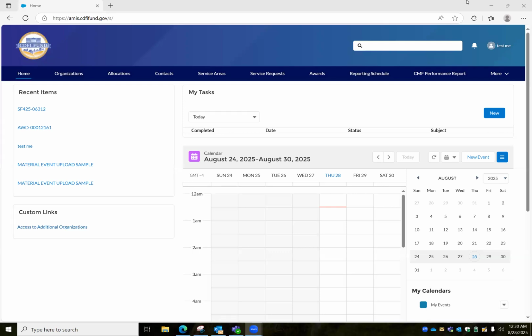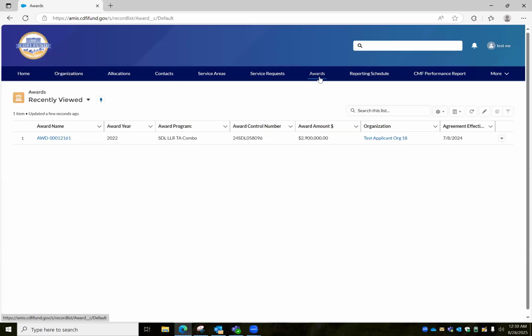This is how to create an SF-425 form along with attached project cost ledger activities on the AMOS platform. Once you have logged into your AMOS account, navigate to your SF-425 first by clicking the Awards tab in the top navigation panel. To access your next step, click on the Awards tab on your main page. This will take you to your awards page.